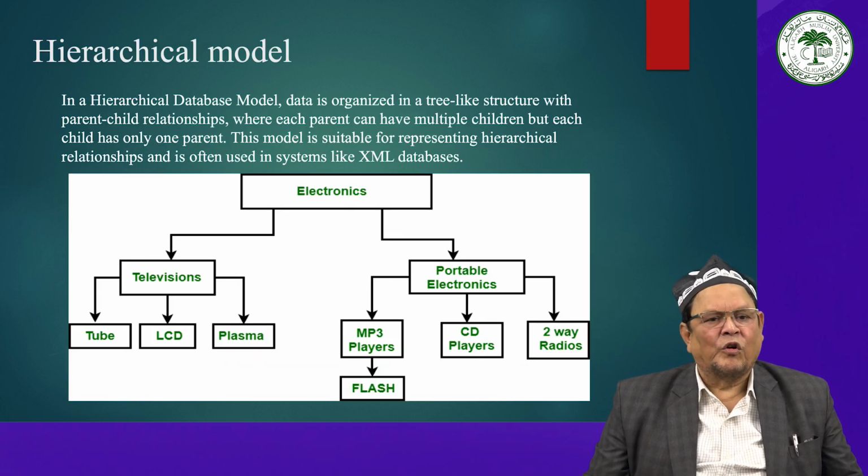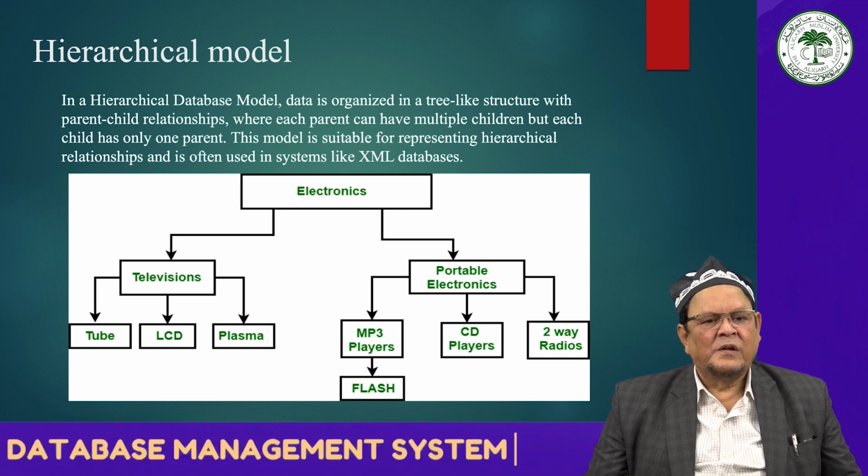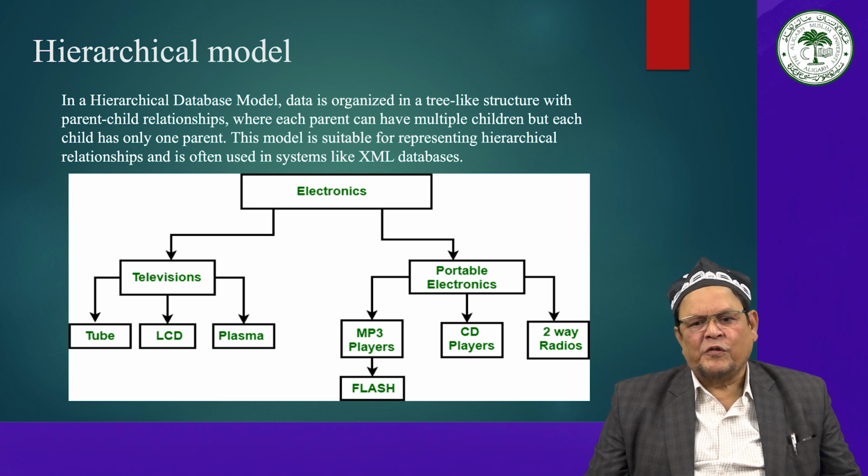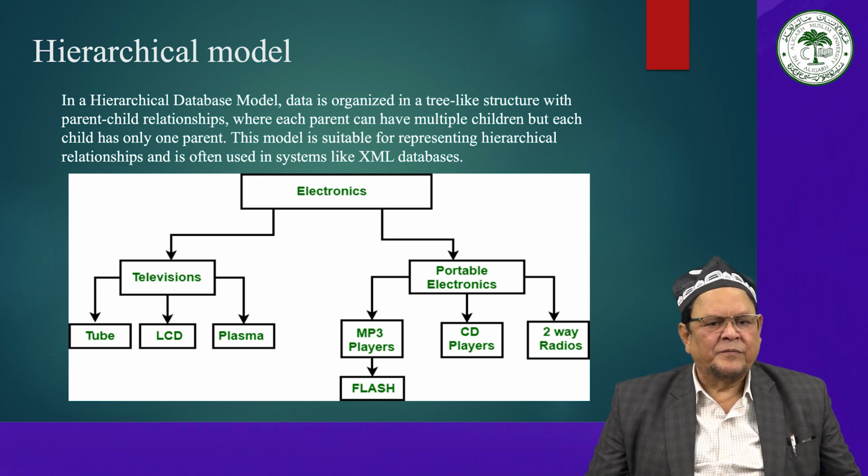Let us start from the hierarchical model. In the hierarchical database model, data is organized in a tree-like structure with parent-child relationships, where each parent can have multiple children, but each child has only one parent. This model is suitable for representing hierarchical relationships and is often used in systems like XML databases.